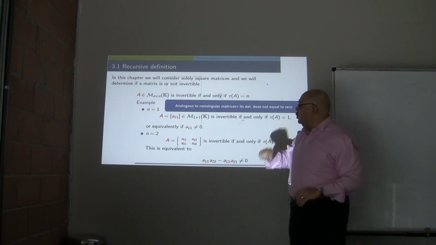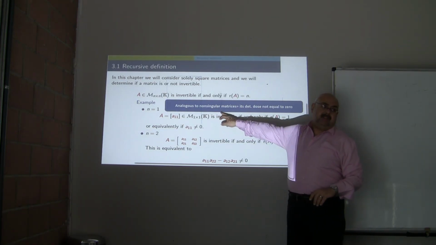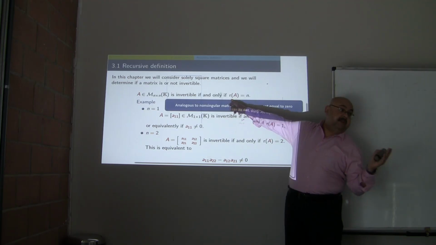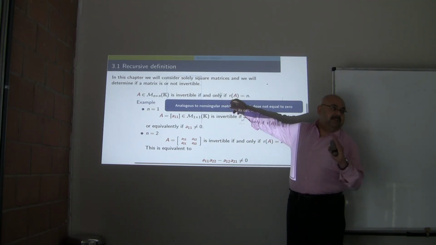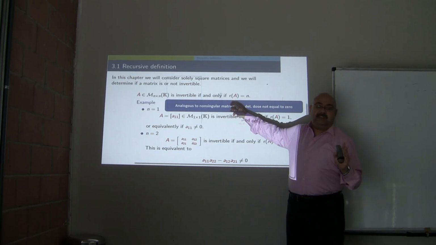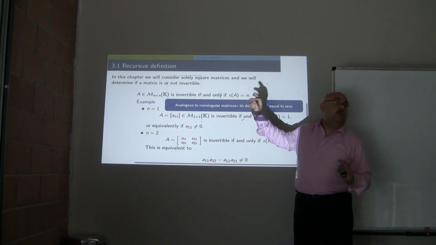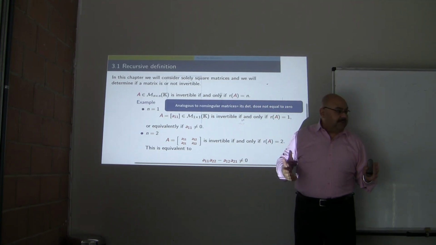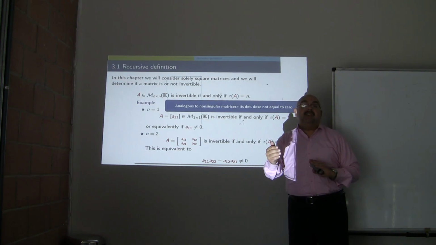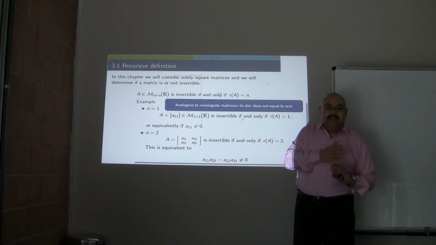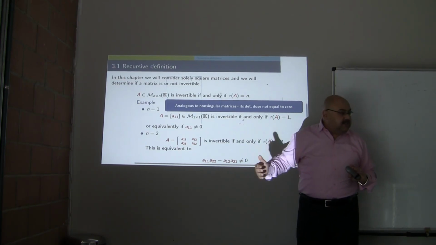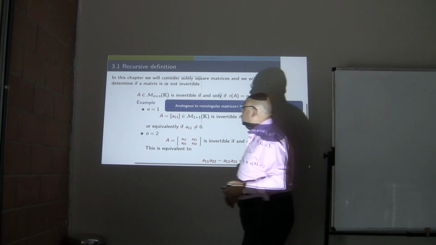Number one, as I told you, non-singular matrix means the determinant of this matrix doesn't equal 0. And it means at the same time that the rank of this matrix is equal to the number of rows, because it's going to be a square matrix. You can't get an inverse for non-square matrices. The inverses are for square matrices. Okay? You have to link all of this together.